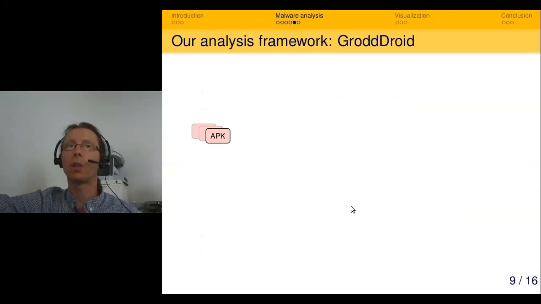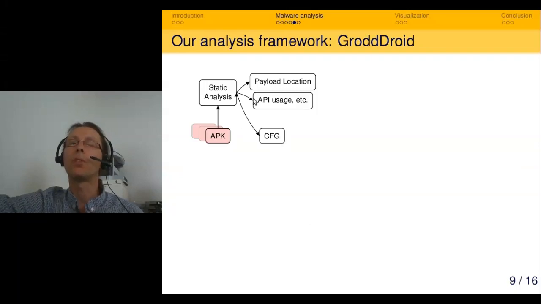Let's talk just a little bit about how we analyze the application to get some information before visualization. It's based on GroDDViewer, another tool that is doing the analysis automatically. We take the application and we compute some static information. I will not enter into detail, but mainly we locate the payload and we compute the control flow graph.